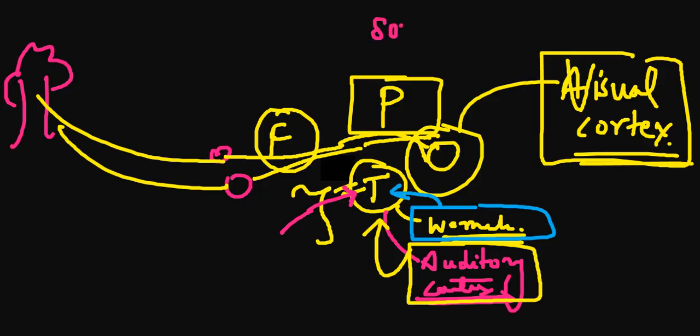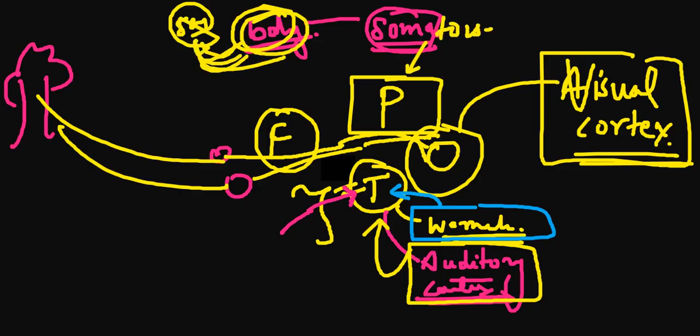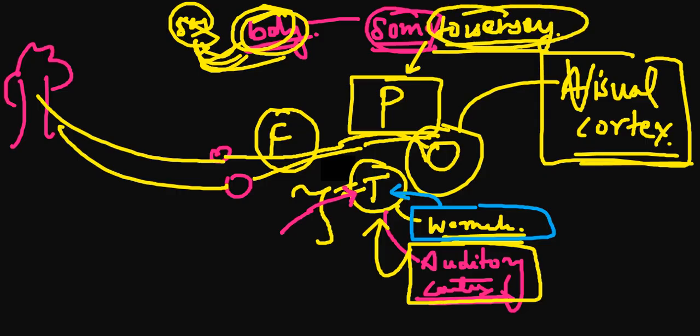Where is the somatosensory cortex? Now what does soma mean? I have told you in the previous section. It is talking about the body. So what does the body help you to do? To feel, to touch. I mean the senses: touch, feel, hot, cold, warm, whatever you are feeling, all the information goes towards the somatosensory cortex. It is located in the parietal lobe. So if the question comes, where is the somatosensory cortex, or where we will find the unipolar neurons for our tactile things, it is always in the parietal lobe.